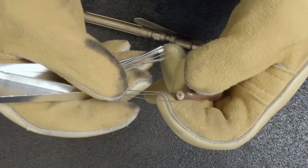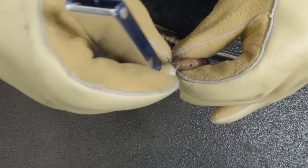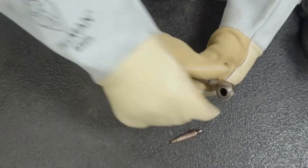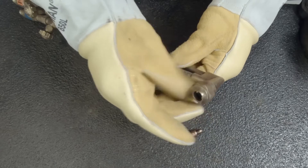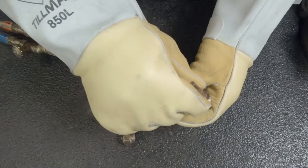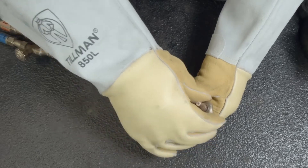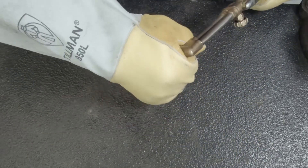We're going to pick our right-size reamer. We don't want to jam any of these reamers in there — if it doesn't fit, don't make it fit. These are brass components and forcing it will make that hole bigger than it needs to be. Now that we have that clean, we're ready to install it onto our torch head. We're going to unscrew the securing nut, look in there to make sure it's nice and clean, put our nozzle on, and secure that back down.